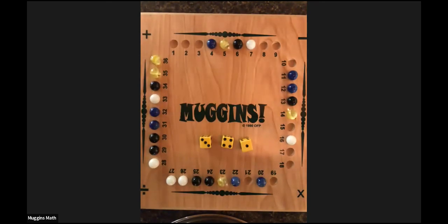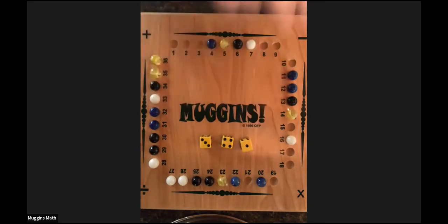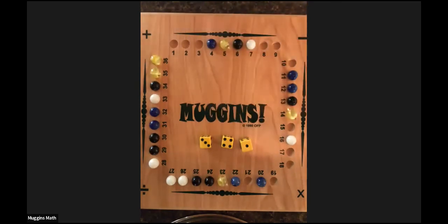We have 1. We have 10. Okay, sorry, a 1. Oh, nice. This is a run around the corner, which is a run of 3. That's 5 bonus points. That's a great move. Let's see how they made that. 4 minus 3 is a 1, and 1 times 1 is a 1. Or they could have done 4 minus 1 is a 3, and 3 divided by 3 is a 1. There's usually a couple of ways to make the same number. What else do we have?